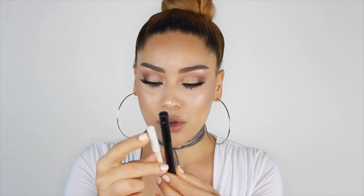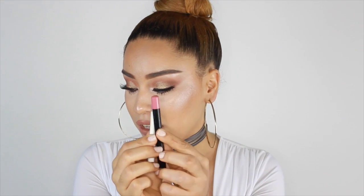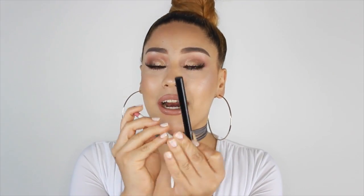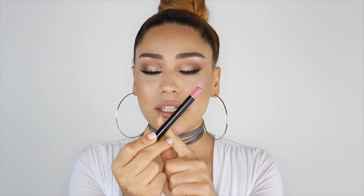Oh shoot, I almost forgot to show you this ColourPop lip liner. It's in the color Lumiere, and it was from the Kathleen Lights Collection. The reason why I'm showing it now is because I usually mix it with this. This is the combo that I always wear. They are almost the same color, as you can see on the tip here, only that this is more purpley and this is more pinkish. But these both combined, oh my god, I'm obsessed. It's freaking bomb. And this is the Sigma lip base in the color Indulgence, and it's such a pretty pinkish nude color. Oh my god, these two are like my favorite.